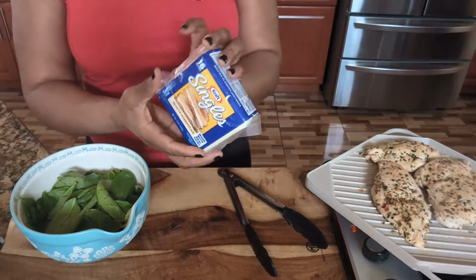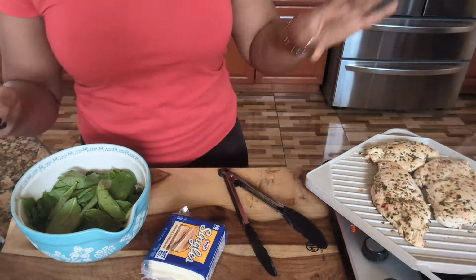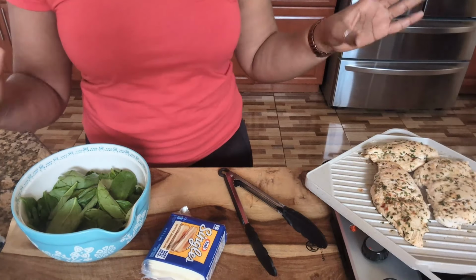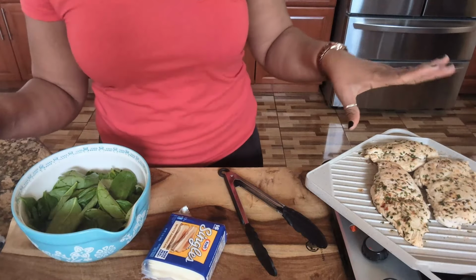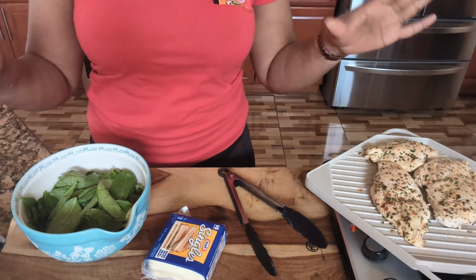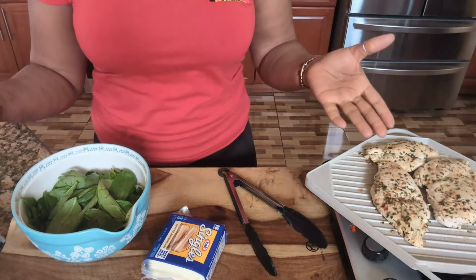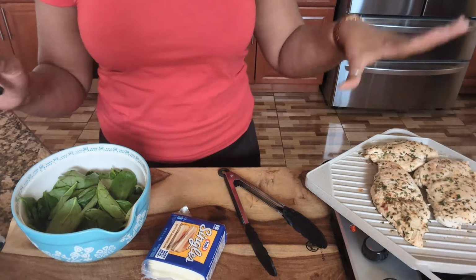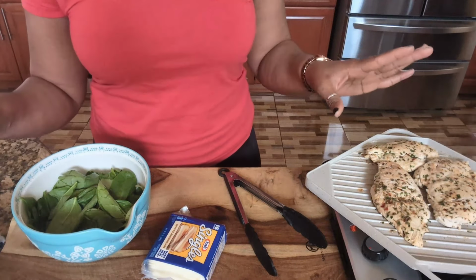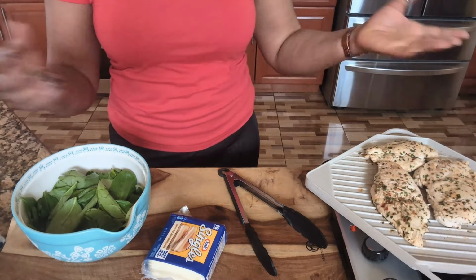Oh, I forgot to mention that I have some chicken, cheese. By the way, guys, we're just going to do our grilled chicken, not the fried chicken, okay? So this is what I mean when I say better, because Arby's has this fried, so we're making grilled chicken. We're going to have some spinach, and so let's see.